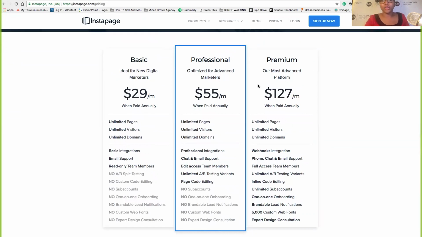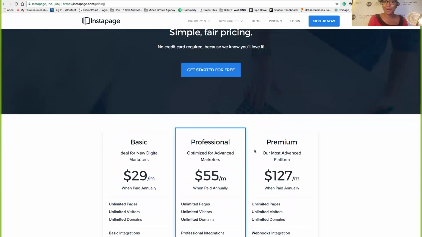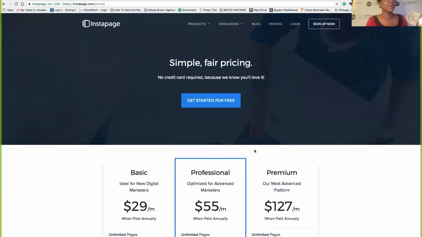Well, let me also say this. Remember when we were talking about our products and services and our core products, and how that middle one is your core product? The reason why this is outlined is because that's their core product. That's what they sell the most of. And they have a lower one and they definitely have a higher one. And so this is a great example of marketing your core products and services. This is super cool. Look at this happen in real life, folks. It really does work.